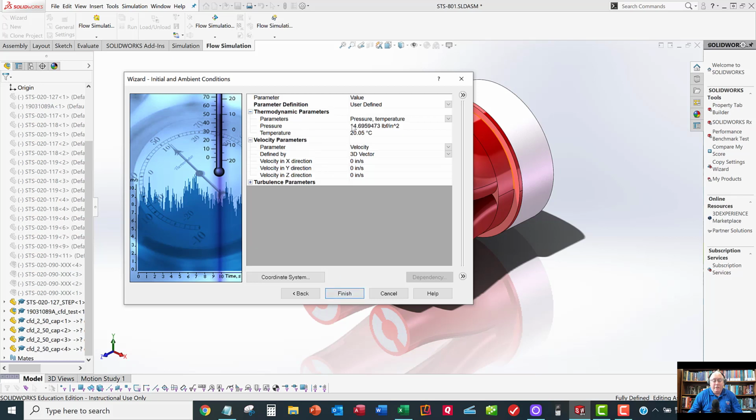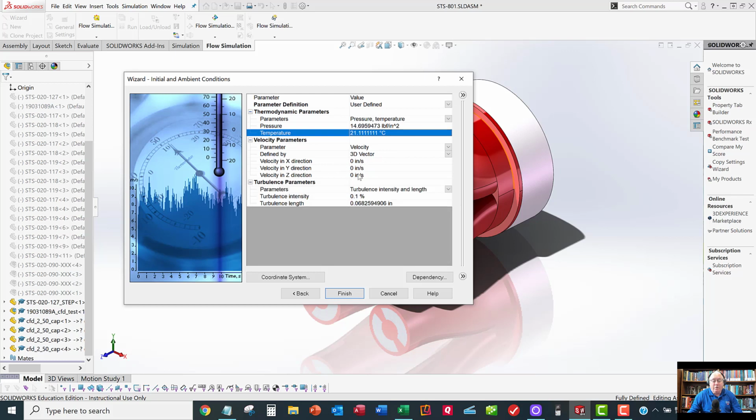And the last tab here gives me a chance to define the thermodynamic parameters of the ambient air, and so I'm going to assume it's 1 atmospheric pressure, and then maybe the room temperature is 70 degrees Fahrenheit, but I've got my Celsius turned on, so I can type in 70F and then hit enter, and it'll convert it to Celsius. So it really does a good job taking care of the units for you.